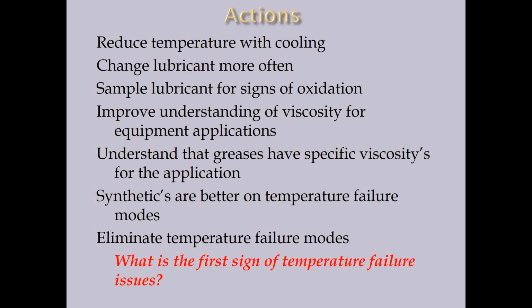Improve your understanding of viscosity. We're going to talk about viscosity in a minute. But as temperature goes up, viscosity comes down. So we may have to change viscosity in our equipment, and that may help control temperature. Understand that your greases have specific viscosities. If you're putting a grease in a bearing where the viscosity is too high, you may run a higher temperature. Always remember synthetics are better for temperature failure modes in every application. You'll get some people who say, well, synthetics are only good in some applications. Synthetics are better in just nearly every application. We'll look at that more here at the end. But again, the key things, think about RCM, eliminate those temperature failure modes. What is the first sign of temperature failure issues? Well, you have to monitor that temperature.